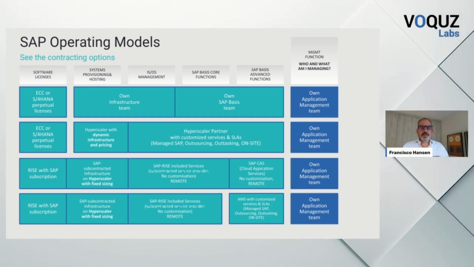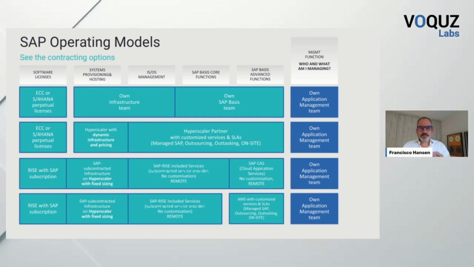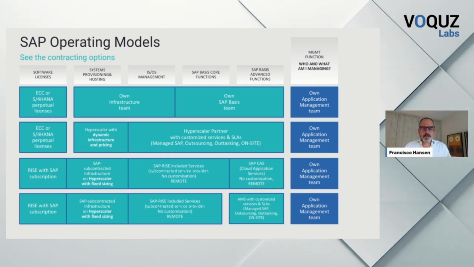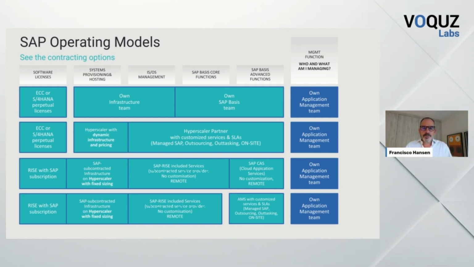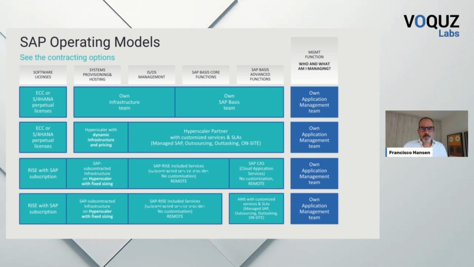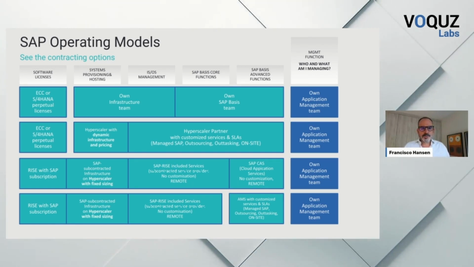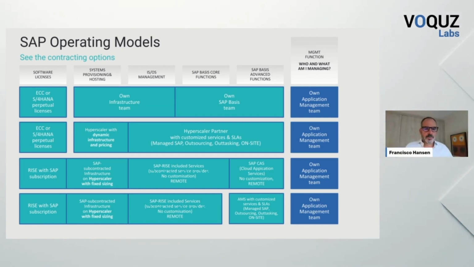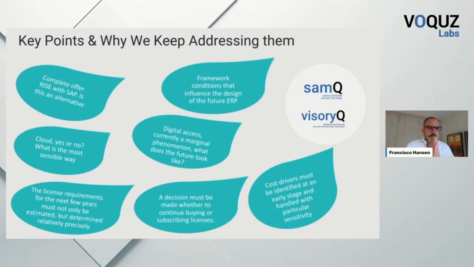So some services are included in RISE with SAP, others can be contracted externally or as an add-on to your RISE with SAP product. Now, other clients have RISE with SAP, but don't contract Cloud Application Services with SAP, but still contract a local application managed services provider because they find this a better option. So in both ways, with Perpetual or with cloud licenses, you can decide who will take care of the bulk of the work when it comes to managing your systems. So next one, what else do we have on the table?